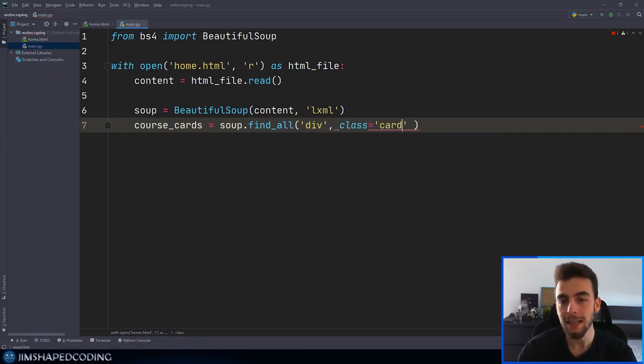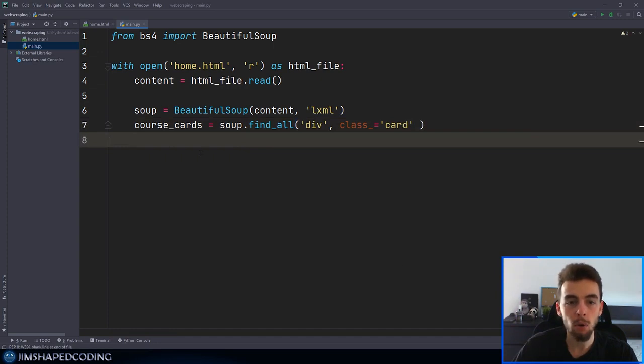But now you can see that there is an error, and it is quite important behavior to understand. You have to apply the underscore here because class is a built-in keyword in Python where you create Python classes. That is why you have to add the underscore over here, and then Beautiful Soup will understand that you are referring to the class of the HTML attribute. Okay, so it is important.